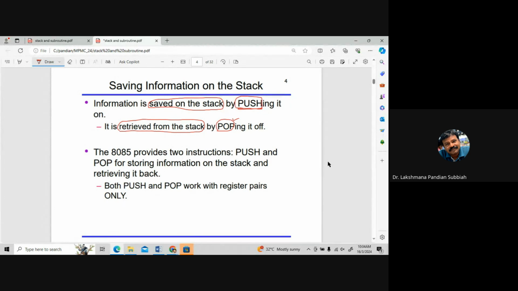Now the push and pop operations are used for register pairs, so it always pushes 16-bit data.